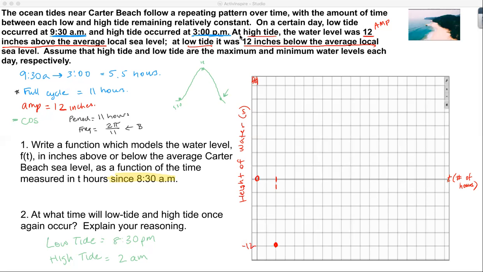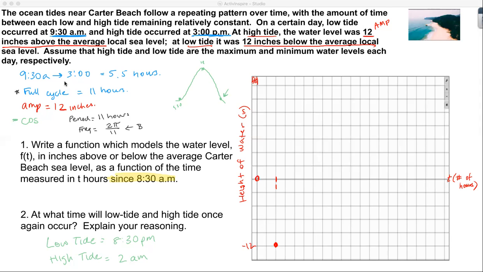So this is telling me that there's actually a horizontal shift, right? There's this translation of my negative cosine graph to the right by 1. So we also have to account for that when we're writing our actual equation. We have all of the pieces now, considering that our actual cosine graph is starting to the right by 1. It's not starting at 0 comma -12. It's starting at 1 comma -12.